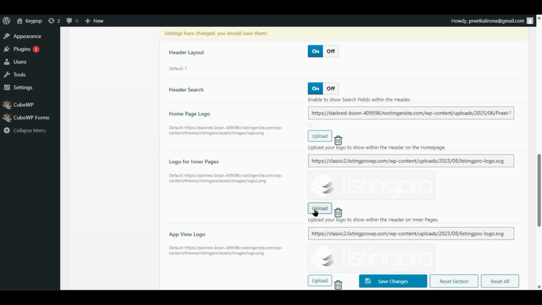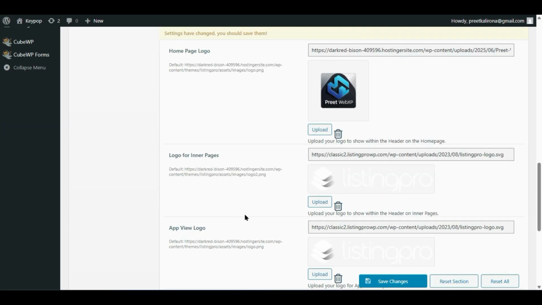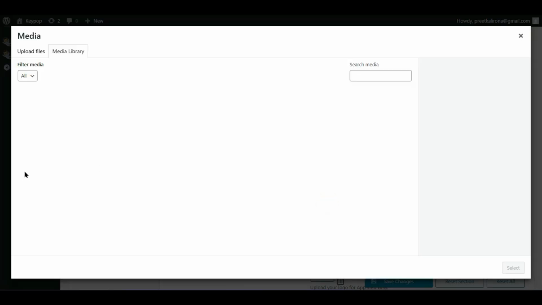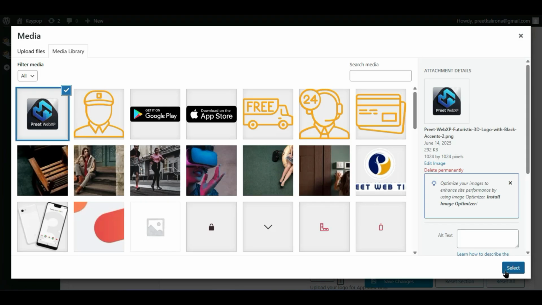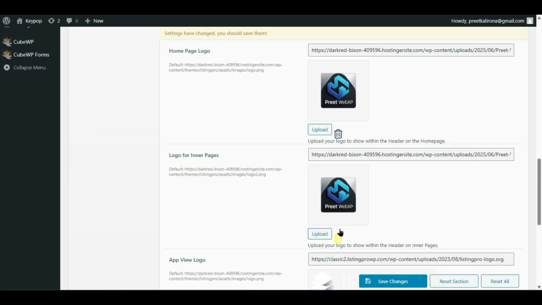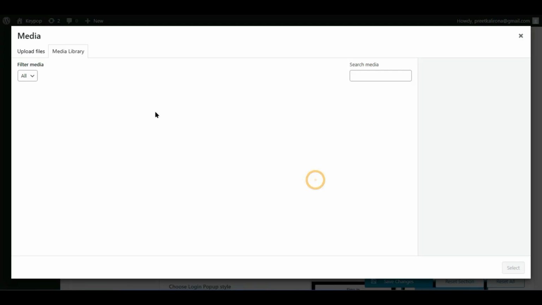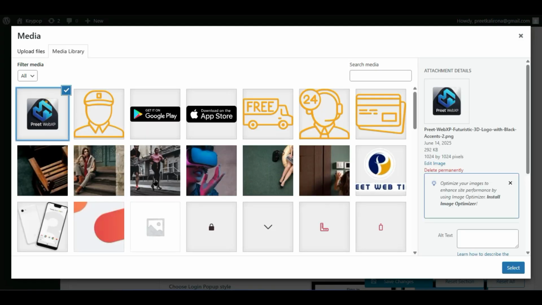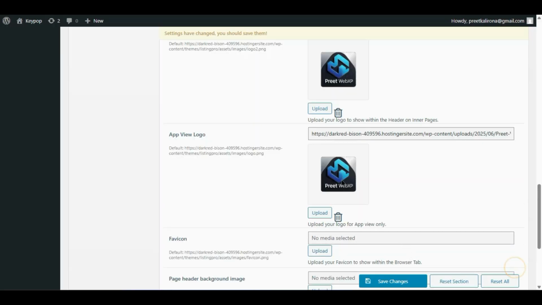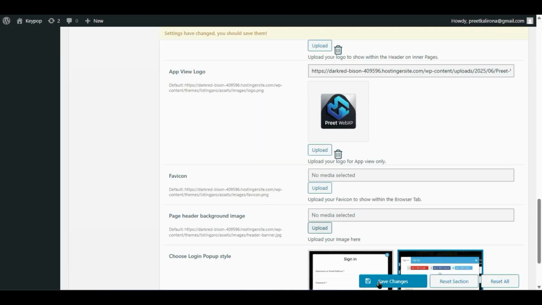And I also have to change the logo for inner pages. We have to change all our logos here in the header option. I have already selected my logo. One more left, app view logo. Let's change it also. Make your logo transparent, keep the letters white. Okay, save changes.